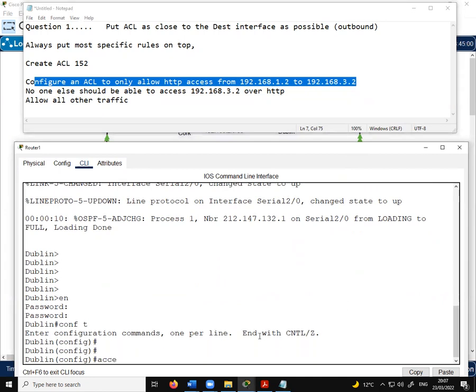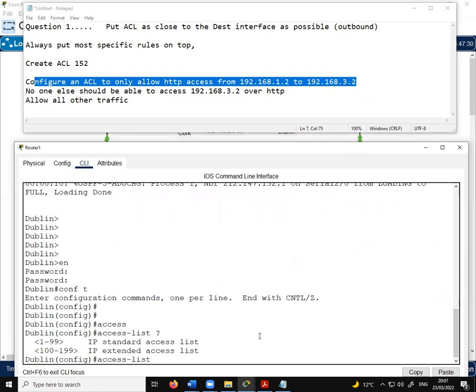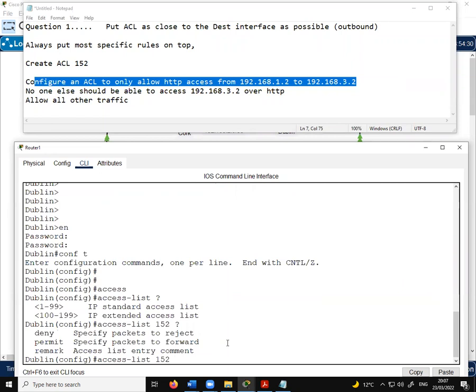So, access-list, question mark. Is it an extended or a standard? It has to be an extended, so any number between 100 and 199. So access-list, what did we say? Was it going to be 152? Then what are we doing? Question mark. Deny, permit, or remark.